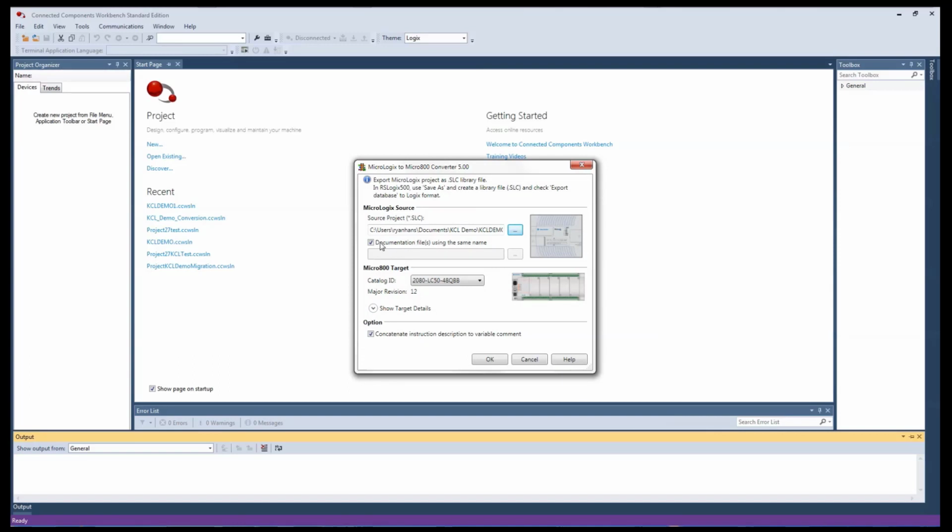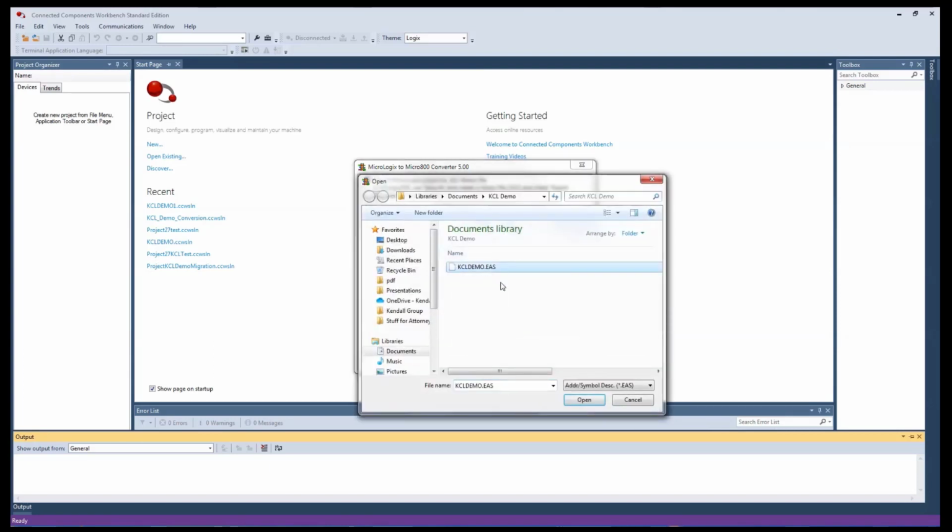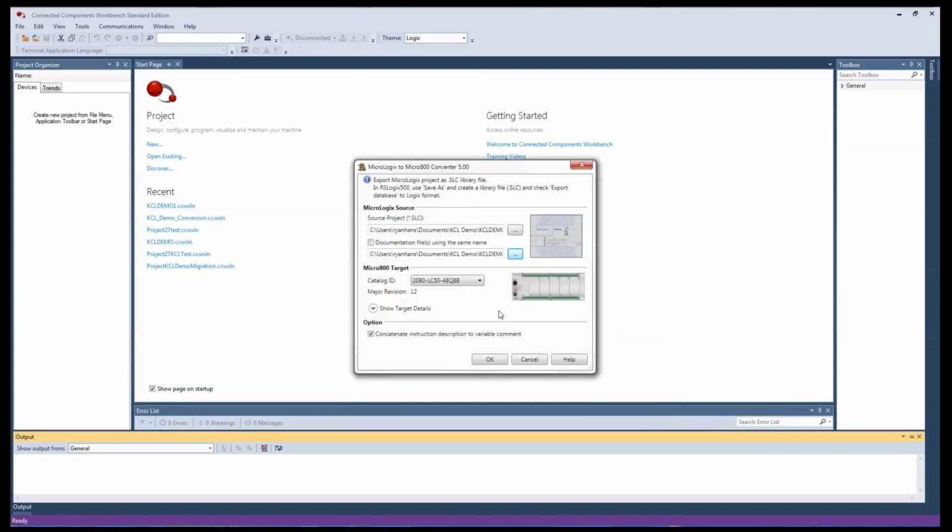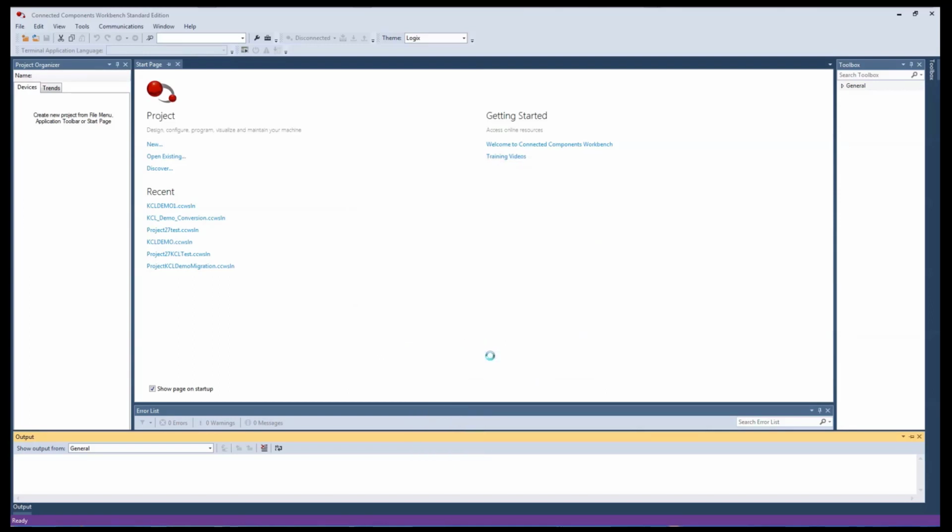If you need to select the file manually, you can. It's looking for the .eas file. Then you can select which controller you're going to be converting to. It's not going to do it automatically for you. You need to select one manually. Here, we'll go ahead and select that one and hit OK.